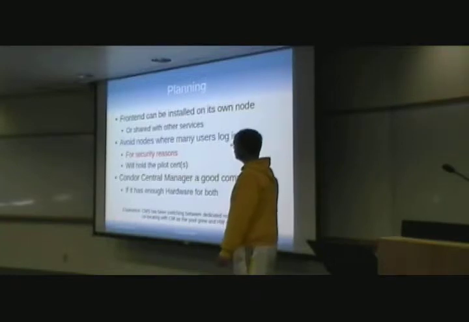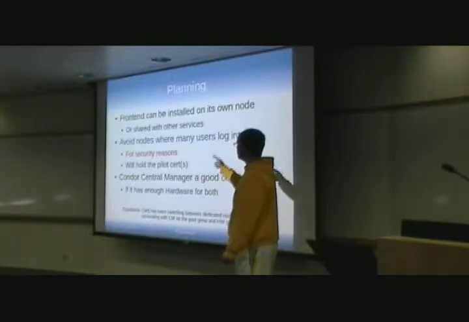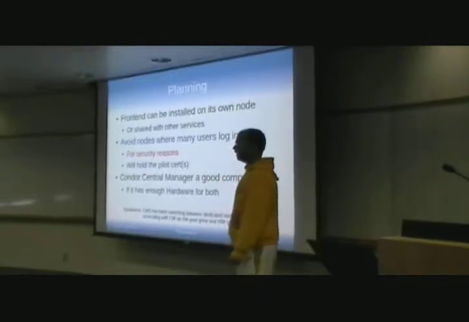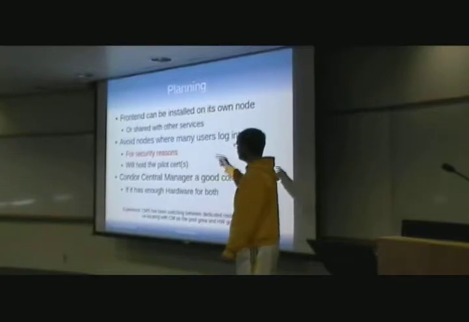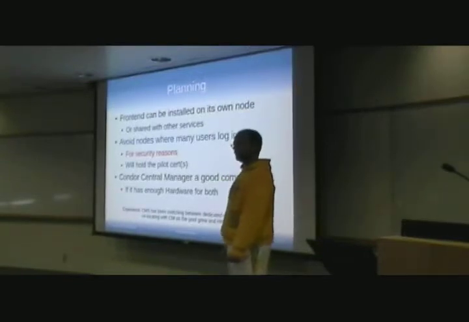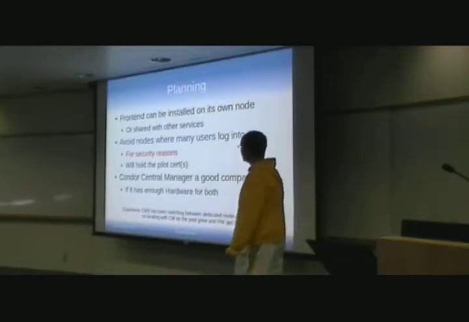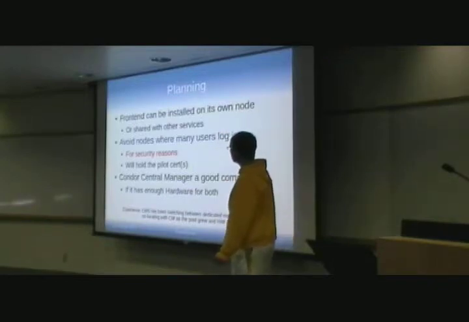The front end can be installed on its own node or shared with others, but avoid nodes that have many users that can log in to them. For security reasons, because you will have all the pilot proxies there. So if the machine is compromised, you don't want the pilot proxy compromised. And having interactive users is a good way to get your machine compromised. So not having them is a good idea.